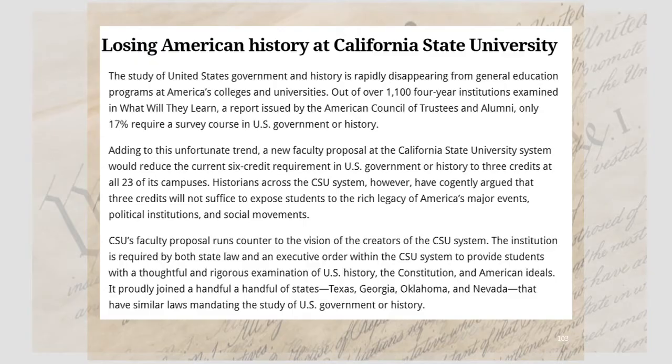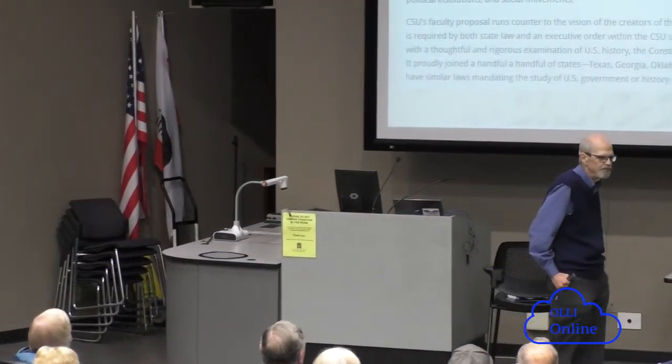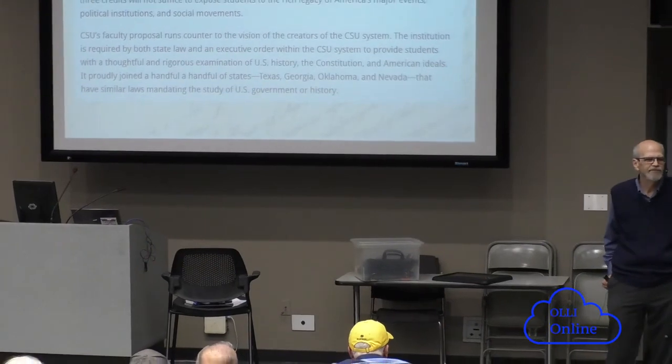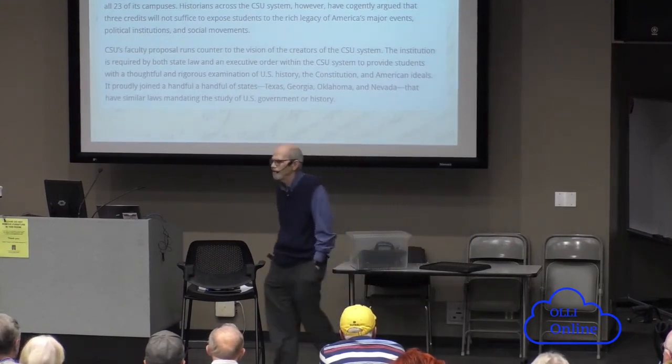Okay, let me close on this final topic. This is an issue of academia, and this is an issue in which good people will disagree. And this is, how much effort should a public institution such as ours here at Cal State Fullerton or the other CSUs place on civic education as a requirement for graduation with a bachelor's degree? And I think the direction is it should be less, not more, is what many of the academic officials are arguing. And as I said, people can disagree, just as they disagree on the Constitution interpretation.